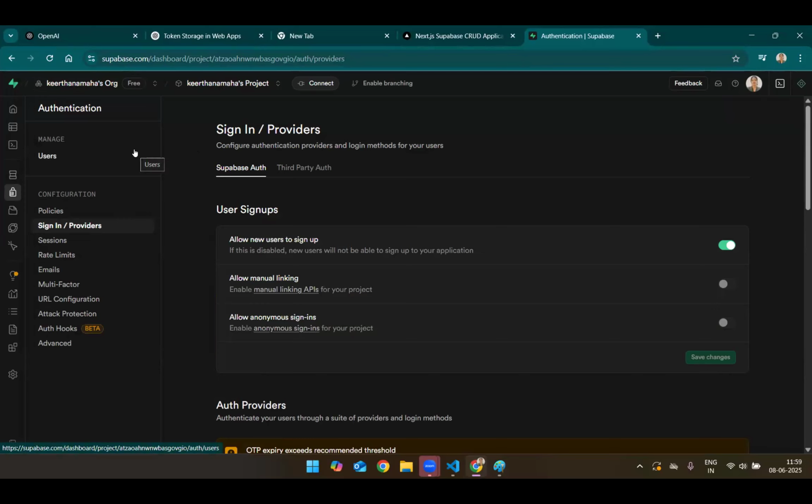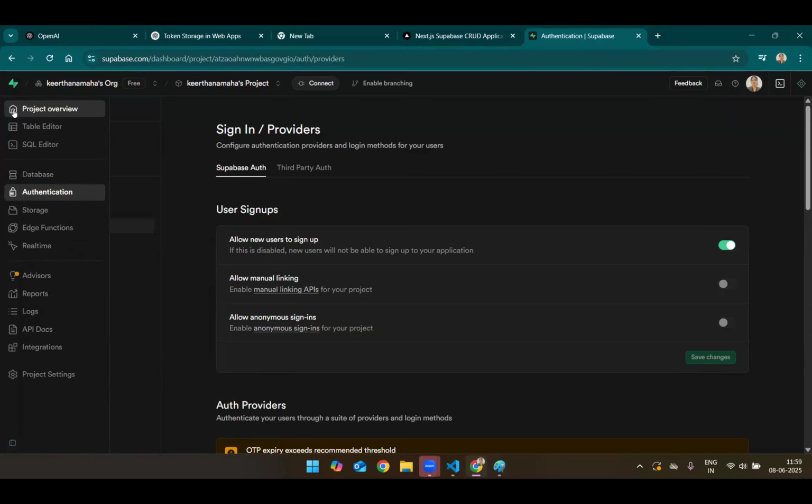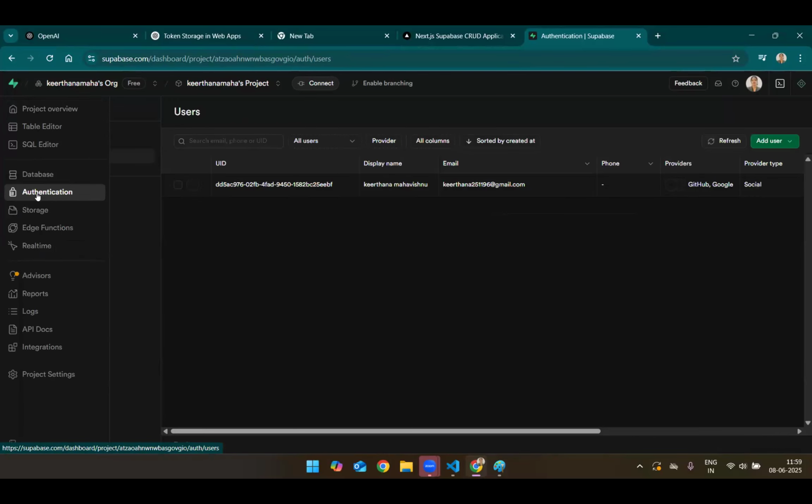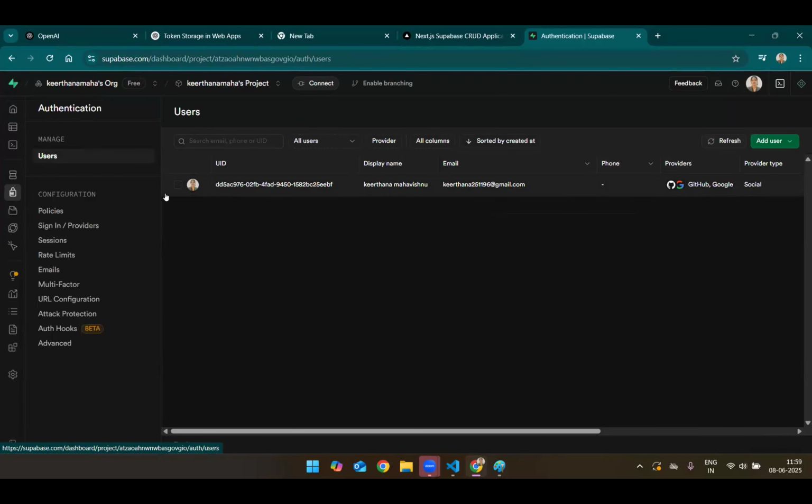Now the question is how to get the users table from Supabase. It's very simple. Just go inside Authentication, below Manage, you see Users. Just click on Users.